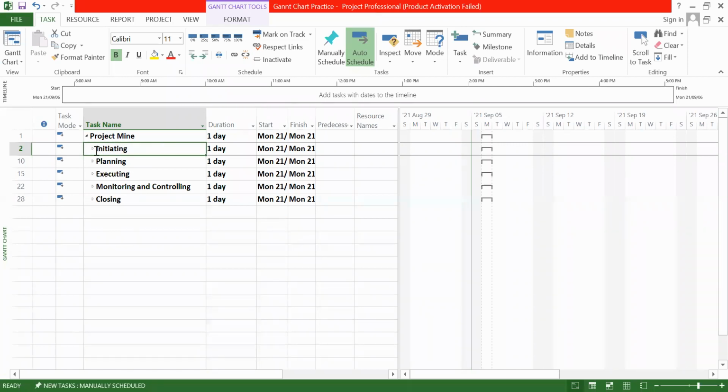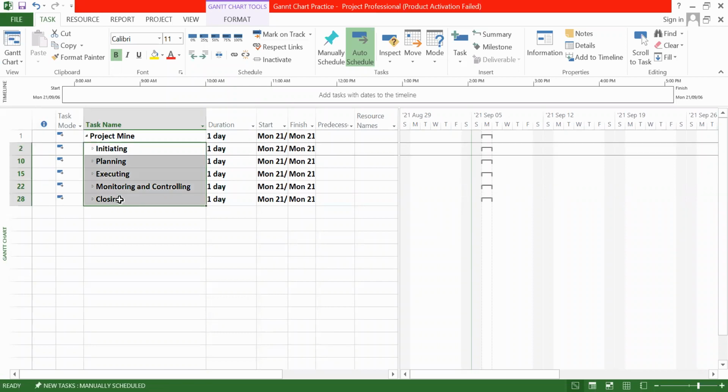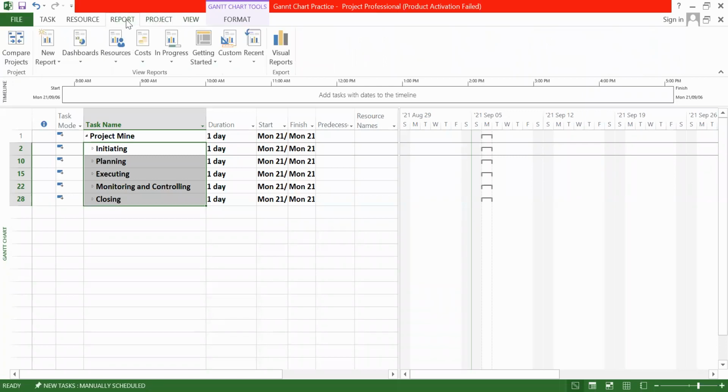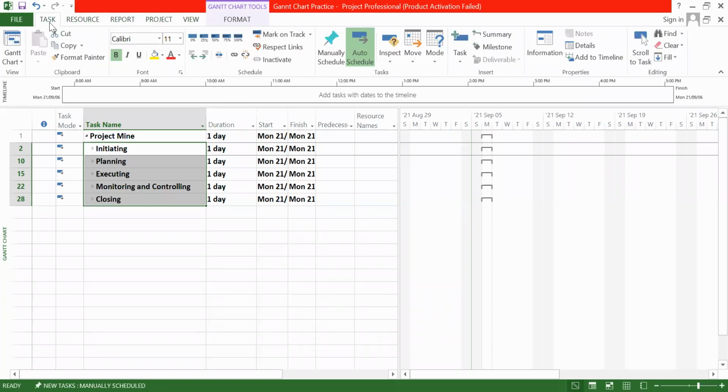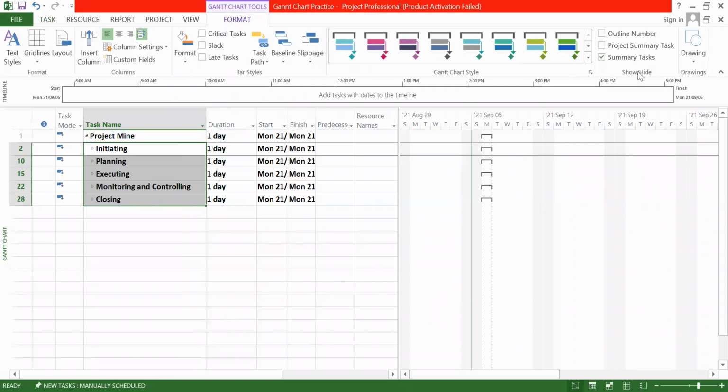Just select the activities. Look here. Select the activities, then go to Format and Outline Number.